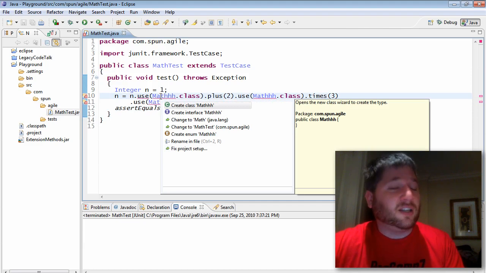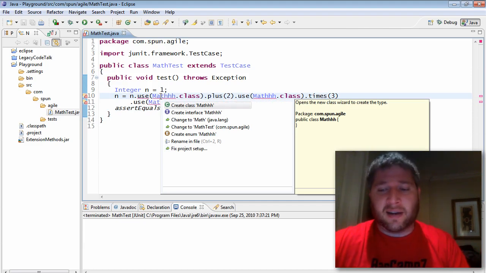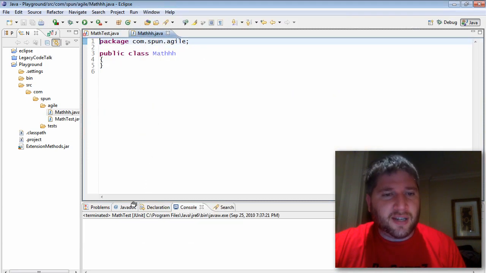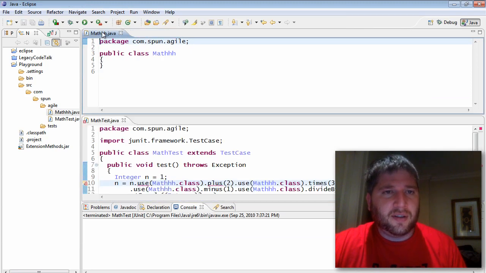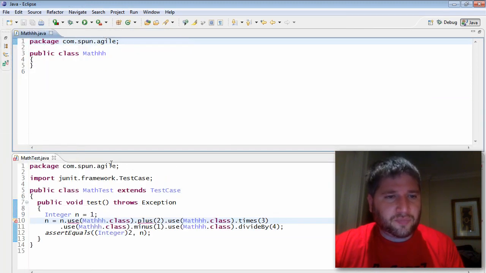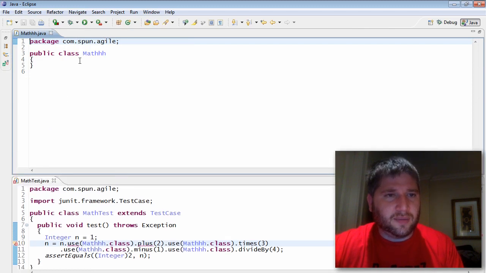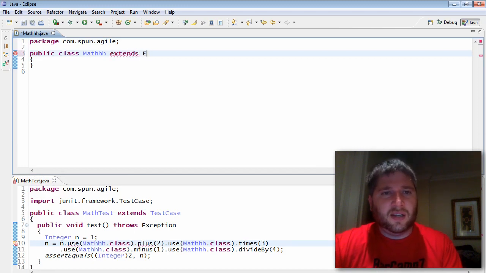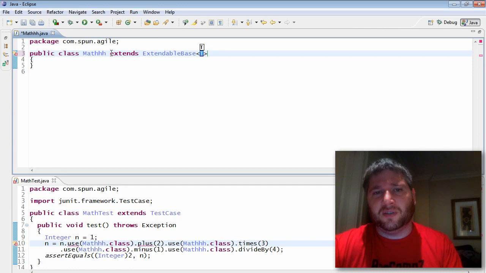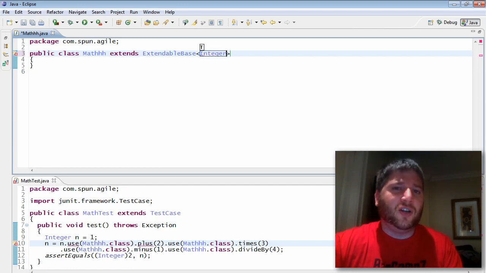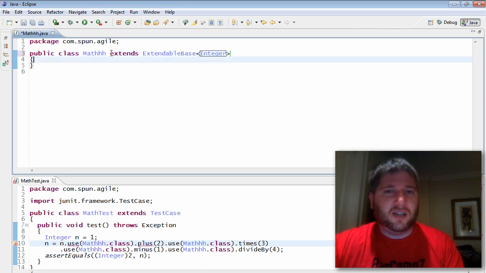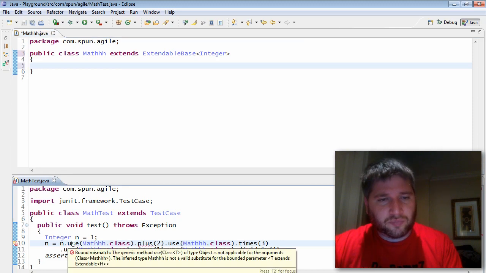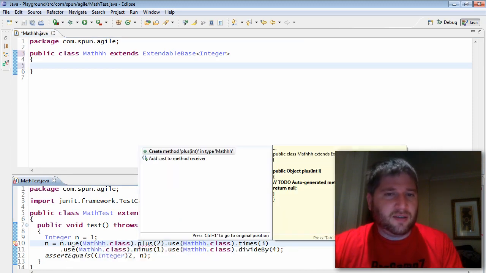It doesn't exist. Eclipse, working as Eclipse works, with nothing added to it at all, notices that and creates the class. So we're going to create the class, and let's just move this down here and then jump in here a little bit. All right, so because we want this to be an extension, we have to say extends ExtensionBase. Now this is practically what you're going to do all the time. This is an extendable base for integer. You can just implement the interface, but it just means a little more work has to be done on your side. All right, so now we come down here, and you can see that there's no plus method.